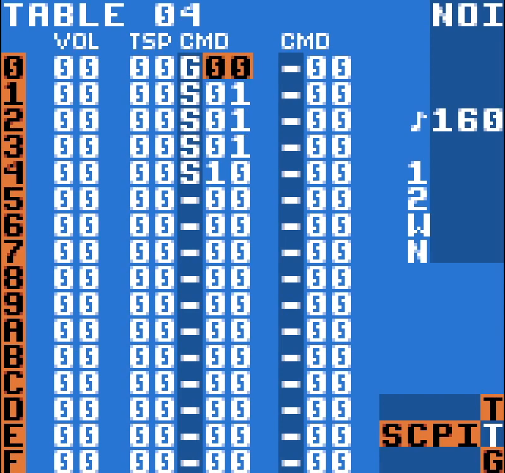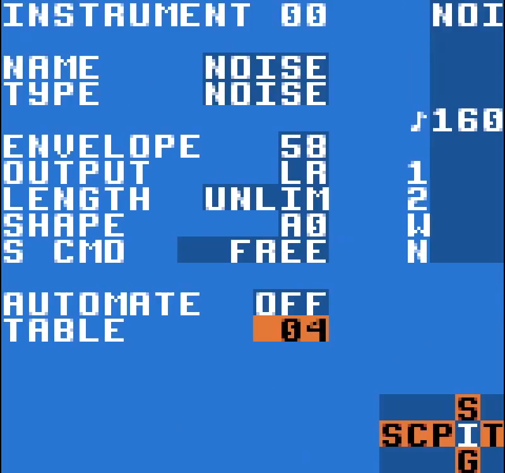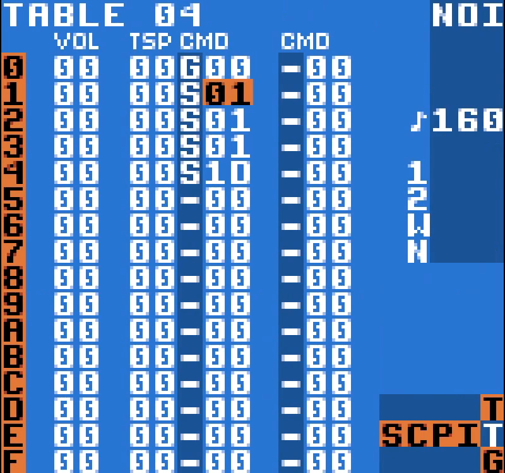So if here we had D, F, A flat, C, now the 1, I'm going to bring that up an octave, and then the second digit I'm going to set to D. So basically our shape parameter starts at A0, A1, A2, A3, and then after step 4 here, now we're at B0.